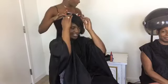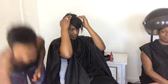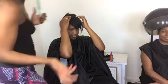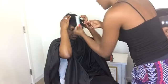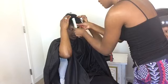Okay, hold these two edges. The reason why I'm having her hold it is because the glue has to settle. And I'd rather cut now. So, why not? So now I see the long pieces. Let me see. And I'm just getting like the bare minimum, just right there. We're just going for a little fullness.